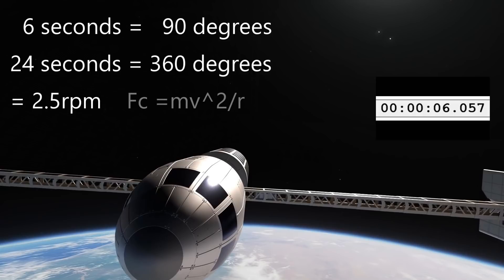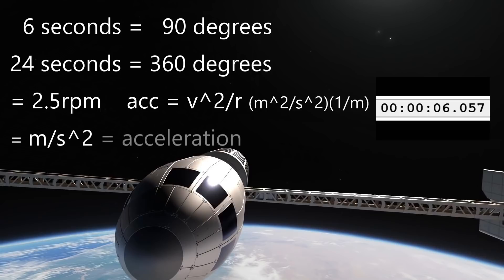One of the formulas for calculating the centrifugal force produced by rotation is v squared over the radius. I find this one the easiest to remember. As you can see this will start with meters squared over seconds squared, divided by meters, giving us meters per second squared or acceleration.